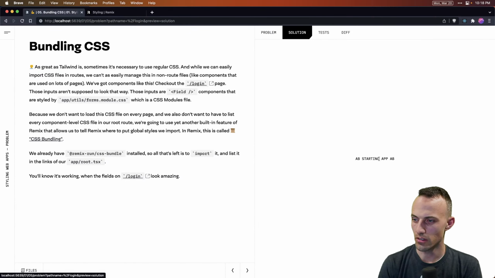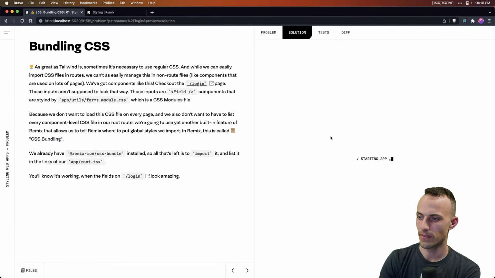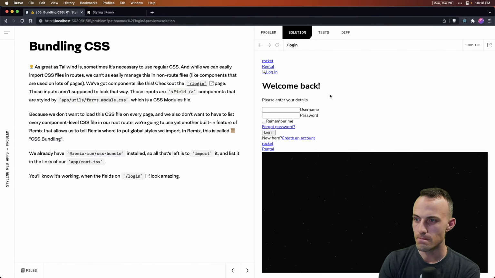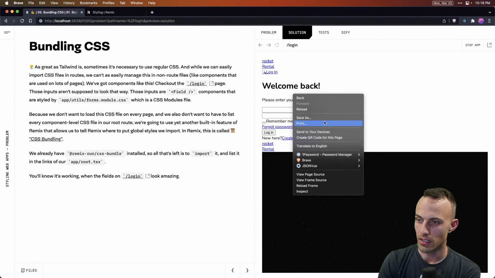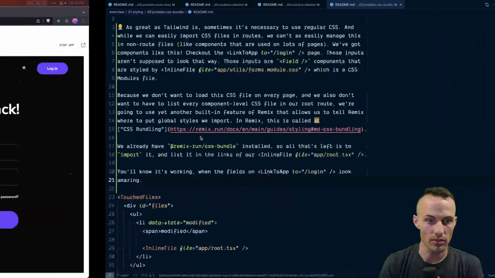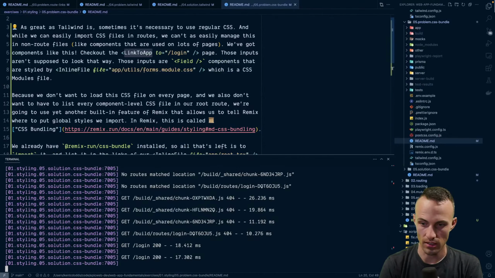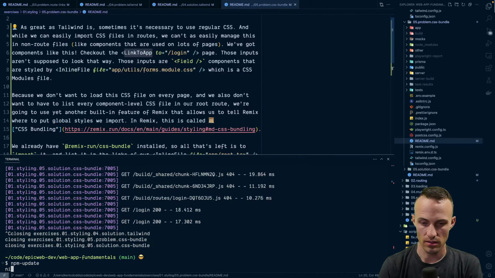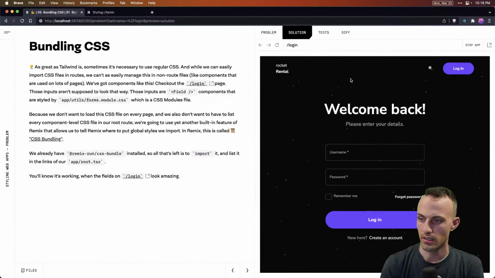And then we go to our solution when they're done. Yeah, see, the assets didn't finish building. That's what I fixed in the latest release, which went out a couple minutes ago. So let's go ahead and do that, and boom, they do look amazing.